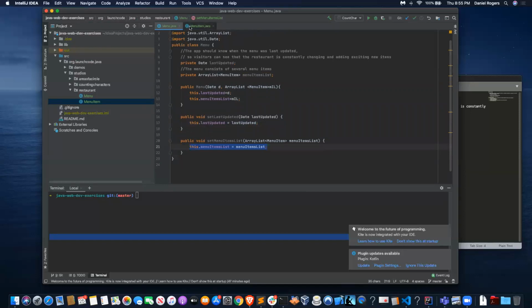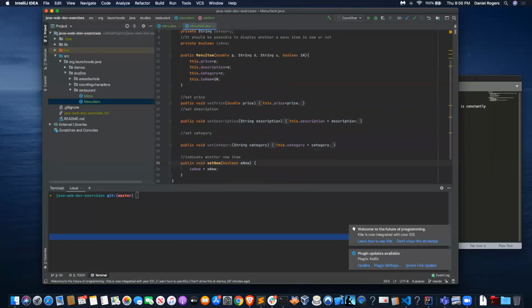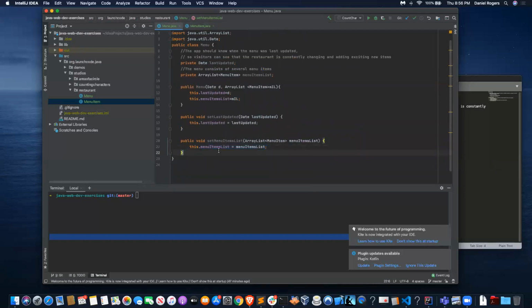Okay, so we have the setters, and then we need the getters.